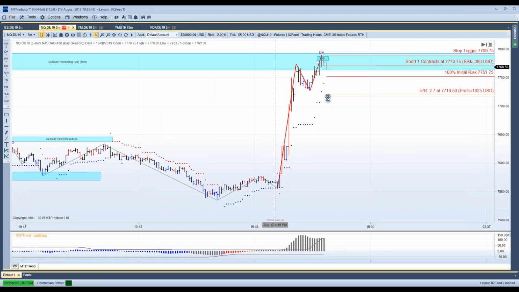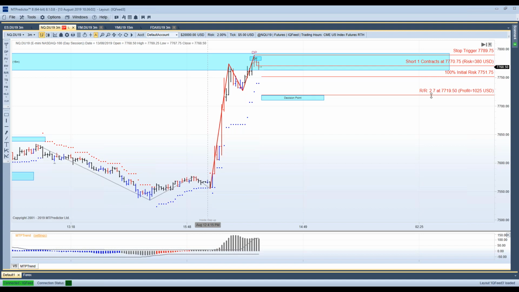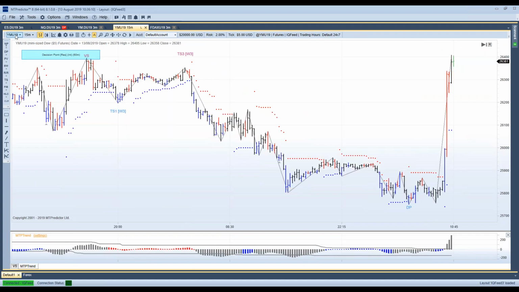Is that going to be a good trade setup? Nobody knows. I don't know. All I know is that if you get stopped out, that will be a 1 hour loss. If it goes down to the profit target, that will be a 2.7 hour profit. That's all trading's about. Let's have a look on a 24-hour chart as well.